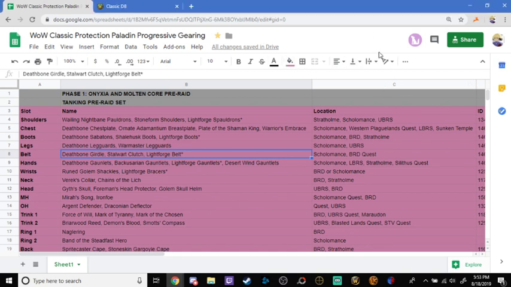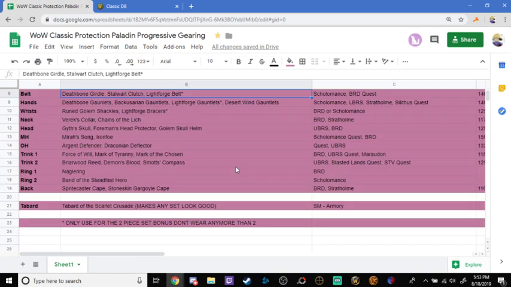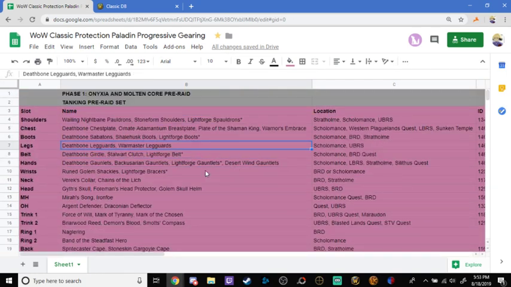Okay, so hey guys, doing a little live stream here for a little while. I've been working on this list for a while, and I kind of wanted to talk about my pre-raid BiS list for Protection Paladins during Phase 1, next to the Molten Core. I've got several things on here. I'll mostly be talking about the top priority items that you'll want to get.